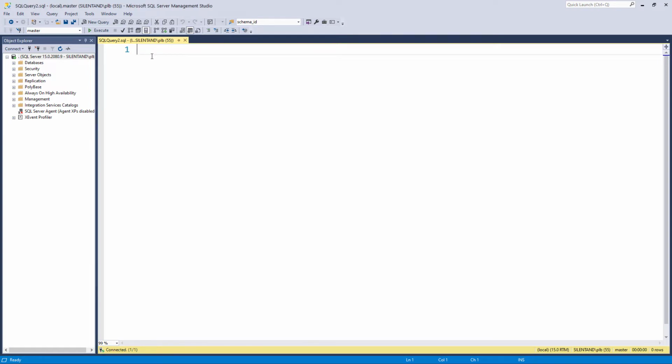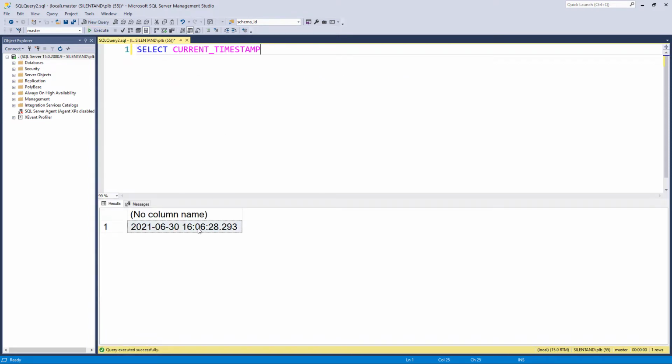Well, in ANSI SQL, so the standard SQL, you have use of current_timestamp. That gets you the current time. When? Well, it is the current time according to wherever the SQL server is located. So if I'm in the East US and I'm querying this on a computer that's on the West US, then I'll get the time for West US. Now, this is the ANSI SQL.